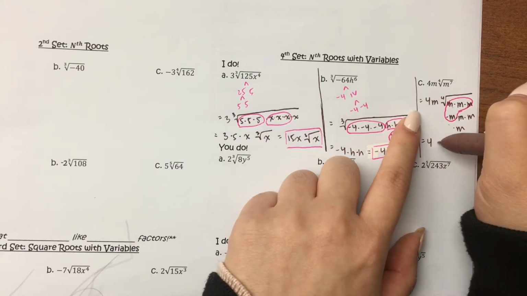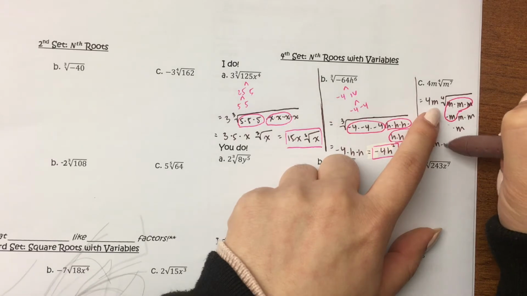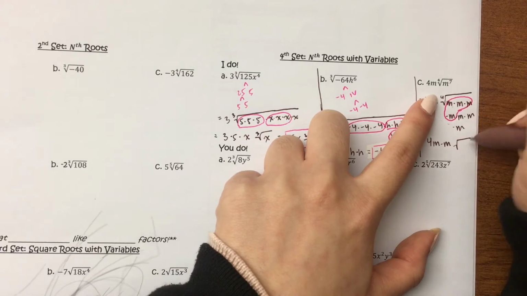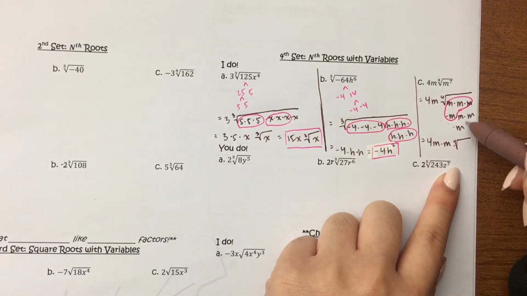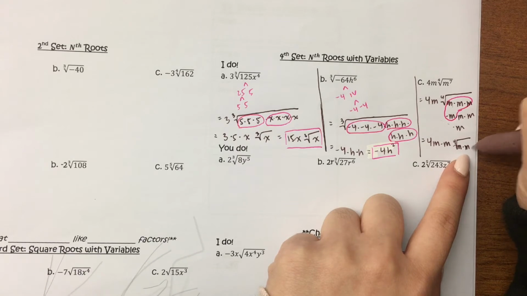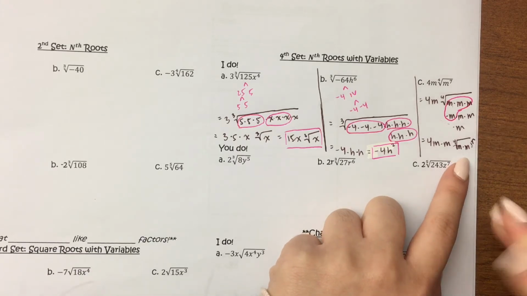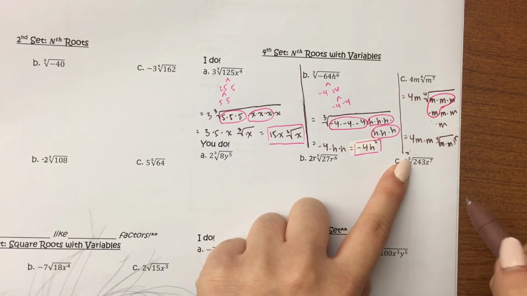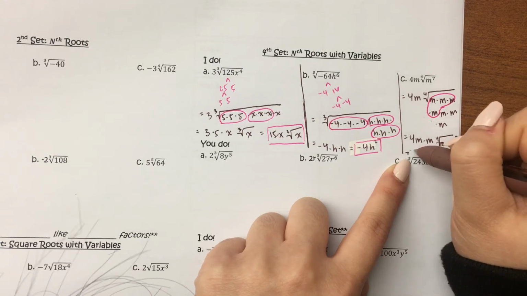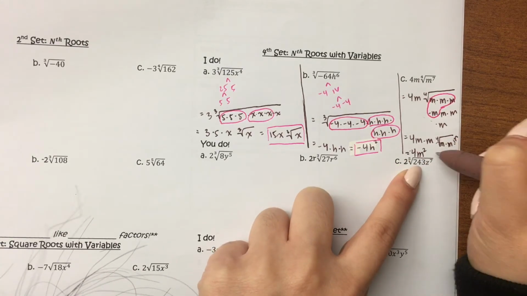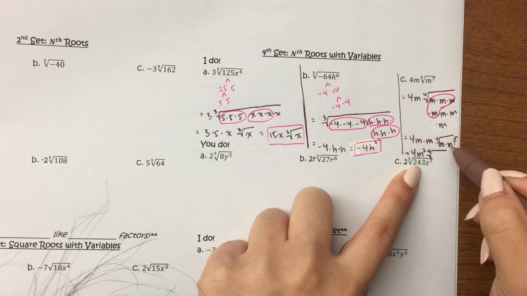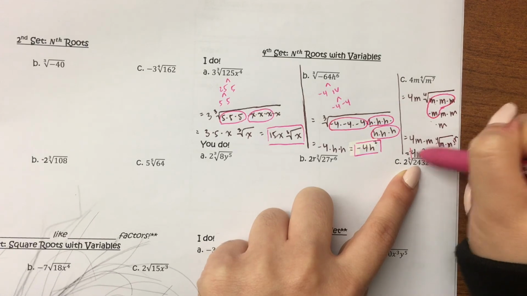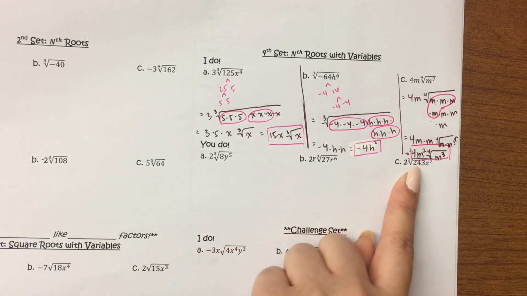Okay. So once I have my group, let's go ahead and pull that out. I still have this 4 up here and this m. I need to multiply that with an m that I pull out from this group. And then here's a 4 as my root, and then I have m times m times m. Sorry, running out of space. All right, and then my very last step, let's simplify the inside and the outside. So 4 times m gives me 4m squared with the fourth root of m times m times m to the power of 3. All right, and that is simplifying radicals.